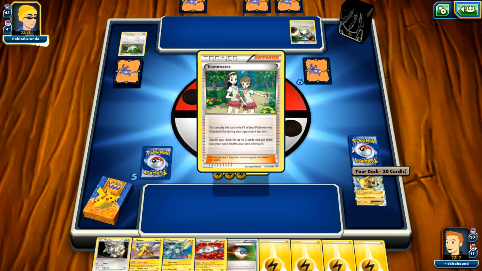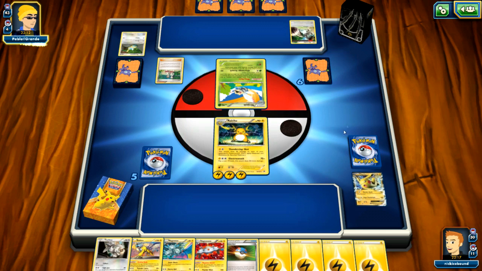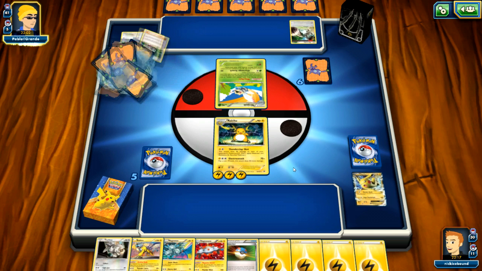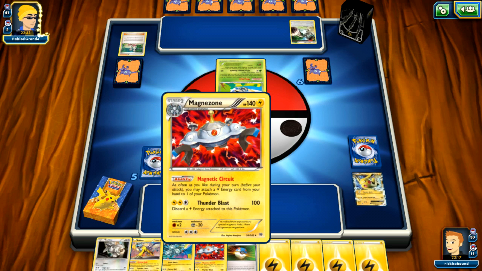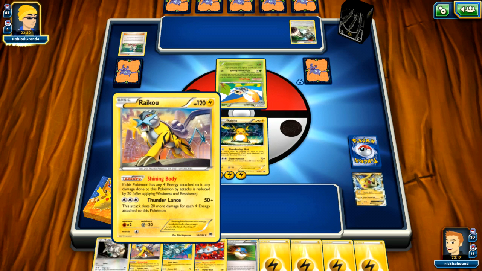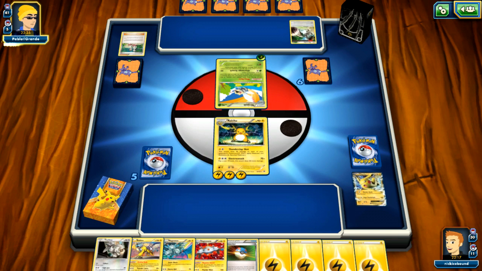He's trying to run me out of cards, I think. Ah, he is. All his cards seem focused on taking stuff from my deck and making me run out of cards. So do you want to go for Raikou or do we want to go for Magnezone? I think Raikou, that Thunder Lance is very good. I will try to build up Magnezone as well, just for its ability, which we can then use for Raikou, because we need to be fast here.